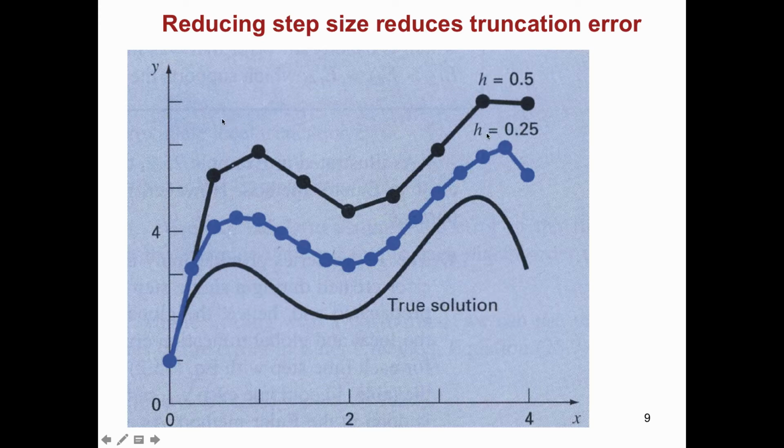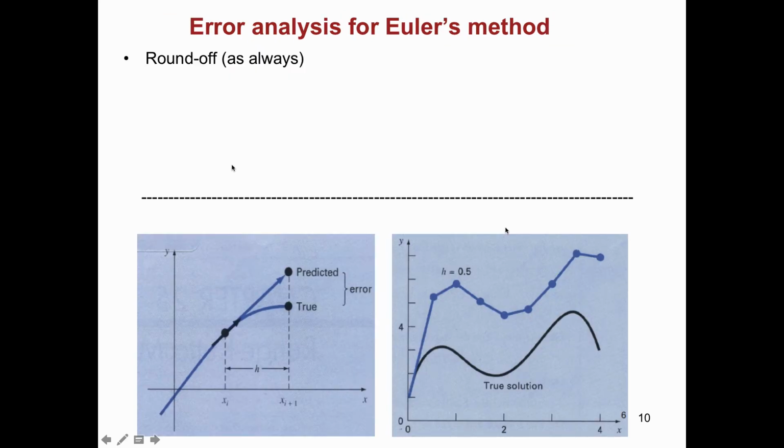So this is basically what we would get. This is that suggestion with h equal to 0.25. I would actually get much better. So I wouldn't make such a big mistake here, and then I would get much closer to my true solution. And if I went further to h equal to 0.02 or something like that, I would get very close to the actual solution. So reducing step size reduces the error.